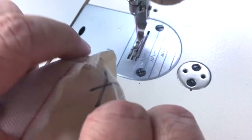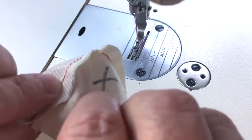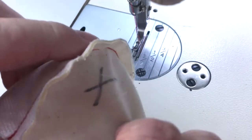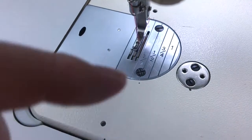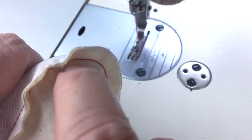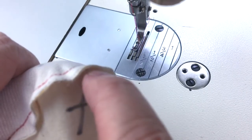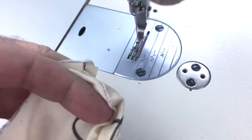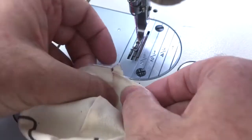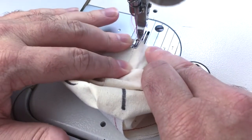So remember that we want to turn the seam allowance toward the under collar, which is the side that is not interfaced. So we're going to work on that, and around these corners we see some rippling. So we don't want to trim that first. We want to actually do the understitching, and then we want to clip it. So I'm going to get this started. Let me see if I can fold this out so you can actually see in here. And I'm going to get in here right there.